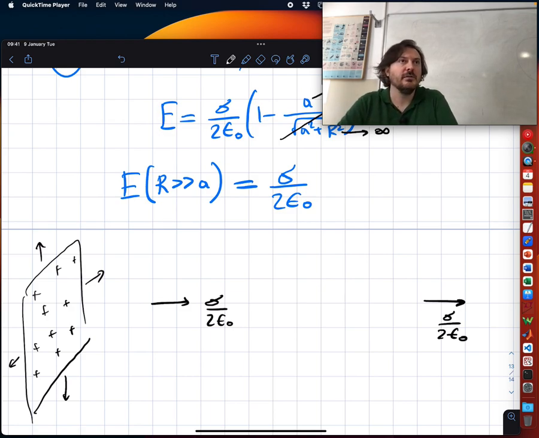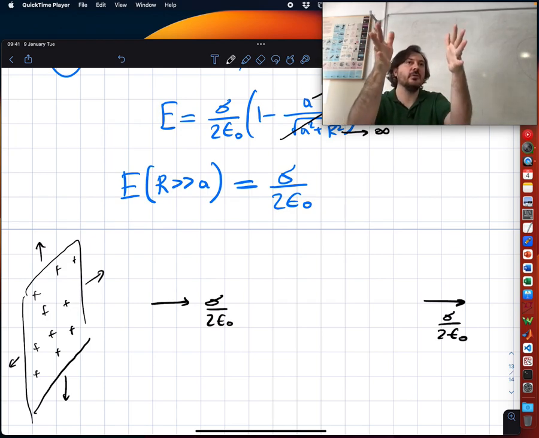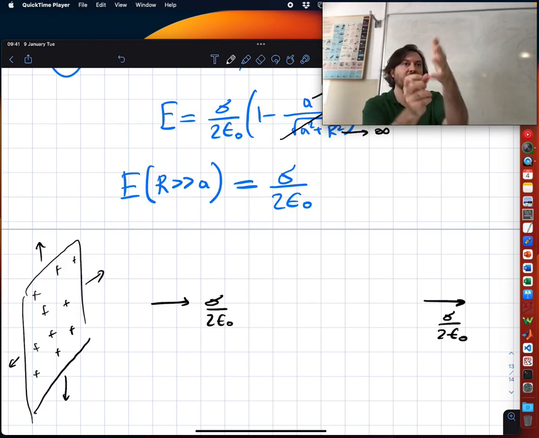But for a physicist, when something is 10 times larger than the other thing, it's infinitely larger than the other thing. So we are going to use it for capacitors, for example. We are going to have a capacitor with a distance, right? We are going to just assume that they are so large with respect to this A that we can use this formula. Do you see what I mean?